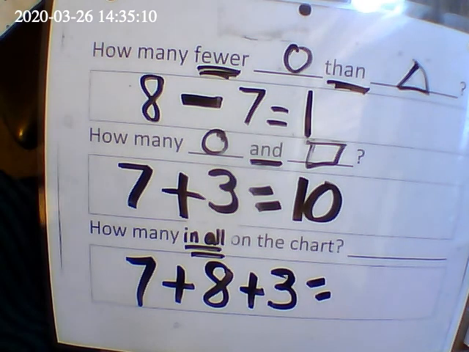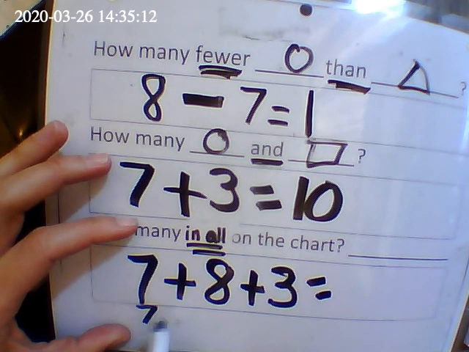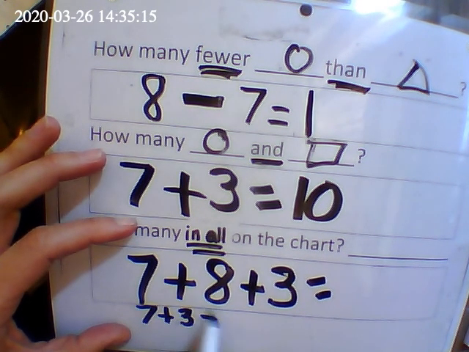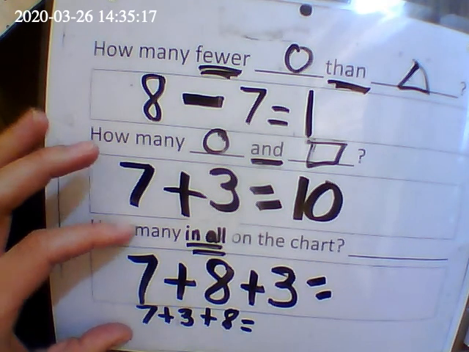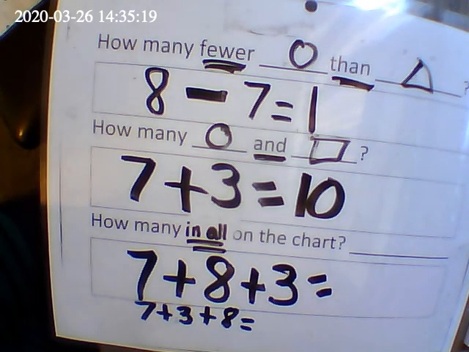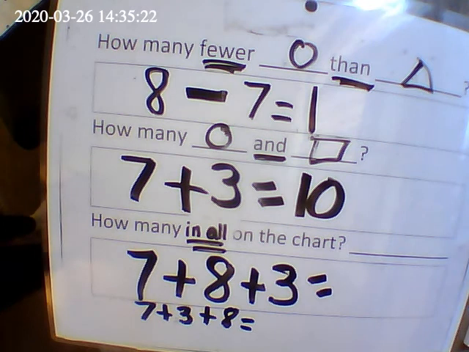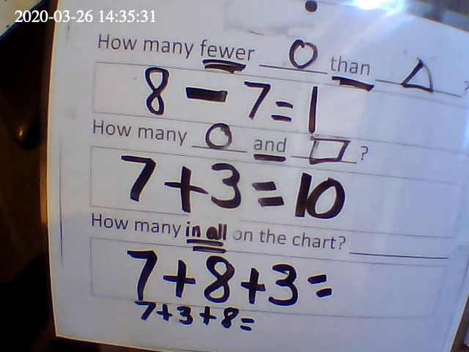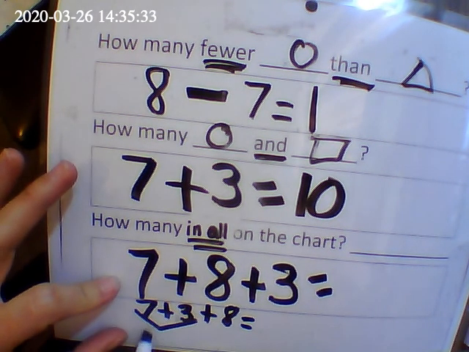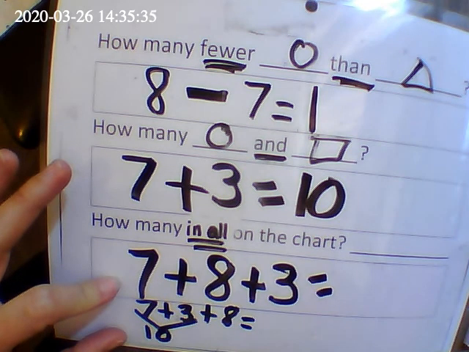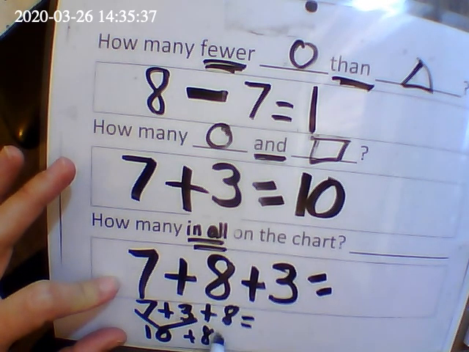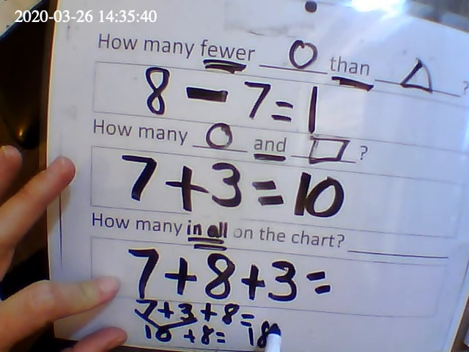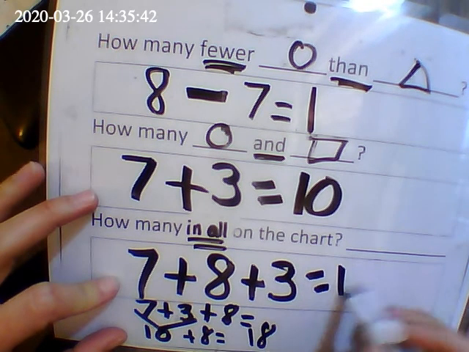And so if it makes it easier, you can always move the numbers around. I'm going to move them around just a little bit to help you find that 10 fact a little faster. So see if you can solve that. And what you should have gotten, 7 plus 3 is that 10 that we just did above. Then we bring everything else down, plus the 8. 10 plus 8 equals 18. 7 plus 8 plus 3 equals 18.